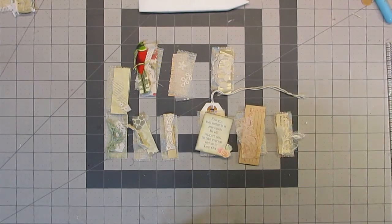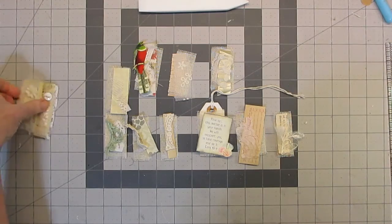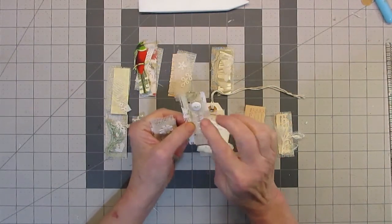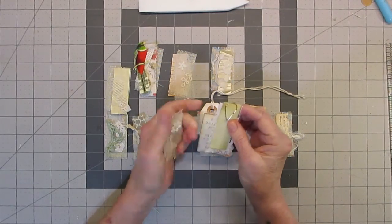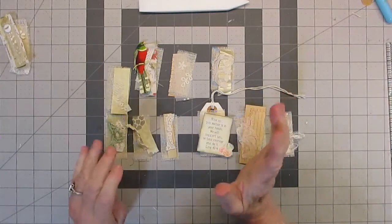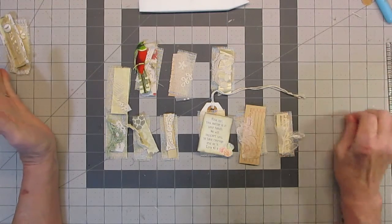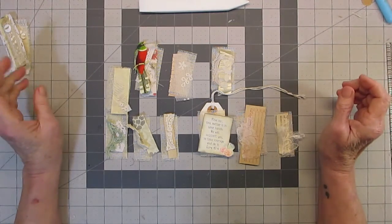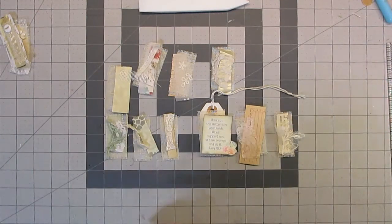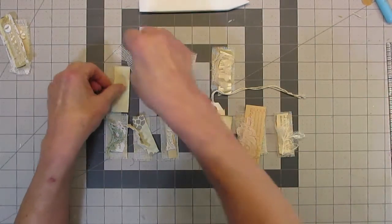Now, I'm in the midst of making a little prayer journal, and I took some of these that I had made before and made little paper clips out of them. And I'm running very low. I've only got a couple left. So I thought I would do some more quickly. And I did do it so quickly I didn't film any of it. I kept telling myself to turn the camera on, and I didn't do it.